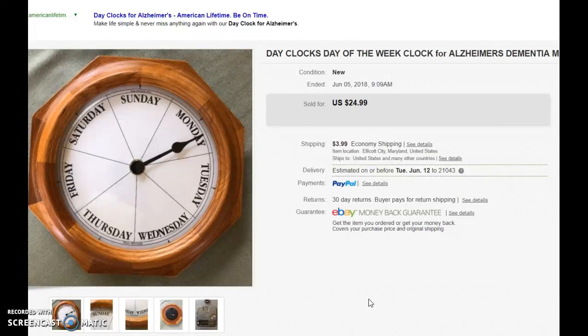The first one is a day clock. This is for dementia and Alzheimer's patients to let them know what day of the week it is. Alzheimer's is a very debilitating disease with no end in sight, and as the population of the United States gets older, more and more people succumb to it. When I saw this, I went ahead and bought it for $2.50, and I sold it within 12 hours of listing. That's my game plan.